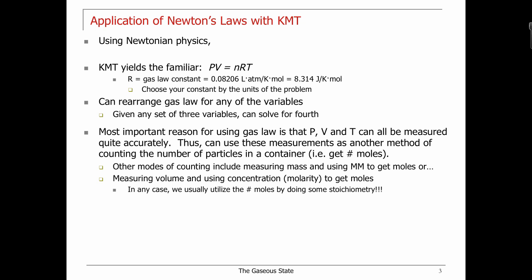In any case, here's the thing. Just like any other time with the ideal gas law, we can rearrange this for all the variables we want. And we now have a nice little equation that's both experimentally and theoretically created, and we trust it pretty well. We can measure P, V, and T really accurately, and therefore this becomes a way to count the number of moles in a container. So if you think about it, this is a great way to measure something and get the number of moles. Find out the pressure that the gas is creating in a particular volume at a particular temperature.